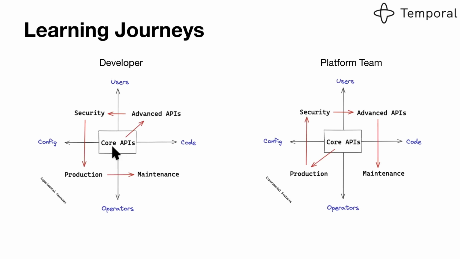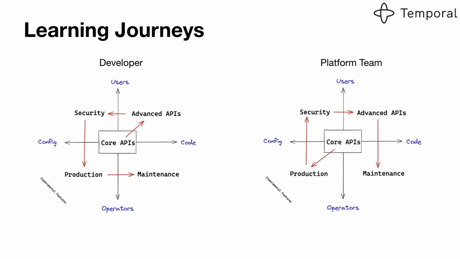So if you're a developer, you care about core APIs and what can I do with them? So you start here, go here, and then you're like, oh, maybe I should make sure that it's secure. And then maybe I should get things into production, and maybe I should think about migration. If you're a platform team, if you're hosting Temporal for other teams in your company, maybe you just have a core knowledge of Temporal, and then you want to learn everything you can about architecture and production, and you want to help them with their scaling.